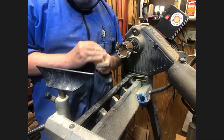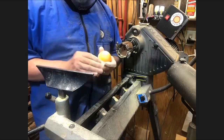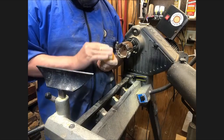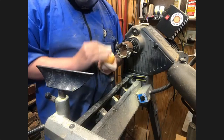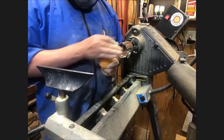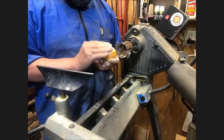I had given up on the Beall system, and I kind of forgot why. Well, I use Beall extensively, and I use white diamond, but I just do it very lightly, and it's only on certain woods. Some woods I won't even touch with it. I'll just go right to the wax. Right. Yeah. Like walnut, typically. Yeah. Maybe the Triple E, and then go to wax.